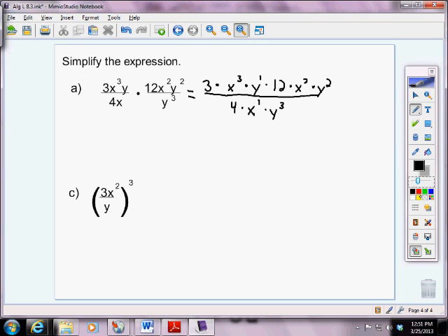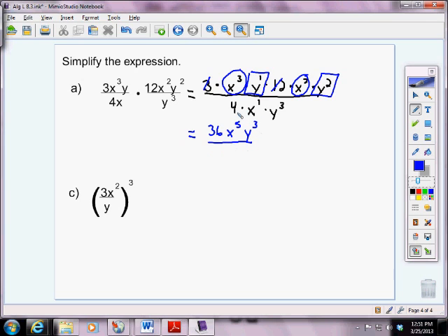Now try to simplify the top and the bottom. If I look here, I can multiply a 3 and 12. If I multiply a 3 times a 12, I get 36. Now notice here, I have x to the third and x to the second. Two bases, same base, being multiplied. That's like saying x to the 5th. You add their exponents. If you have 3 x's and 2 x's, that's 5 x's. Then we have y to the first and y to the second. Again, same principle. We can write that as y to the third.